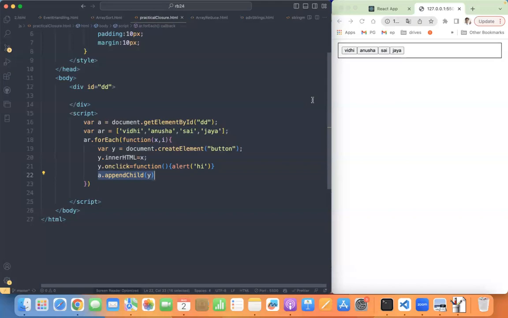In that button, the name Anusha is applied as inner HTML. After that, to that Anusha button's on-click event listener, we have binded an event handler, a function. Then that is appended to the division.